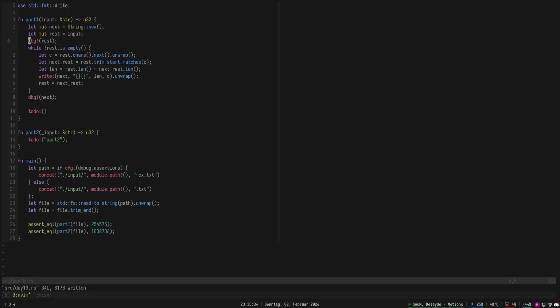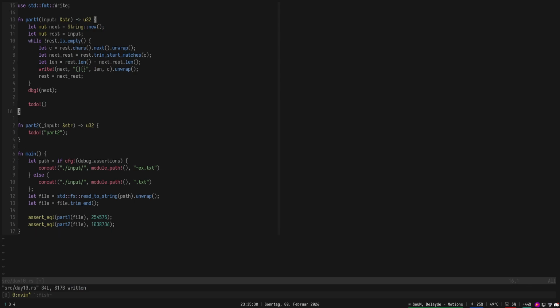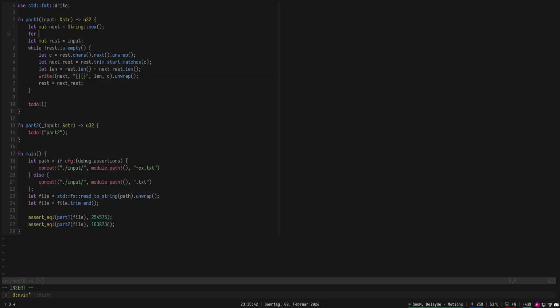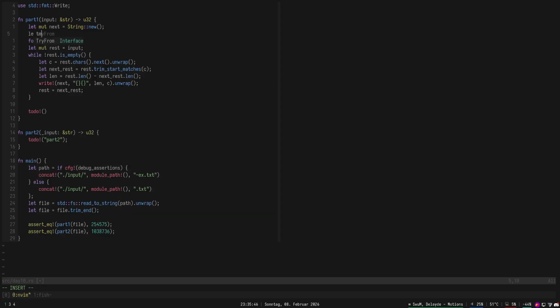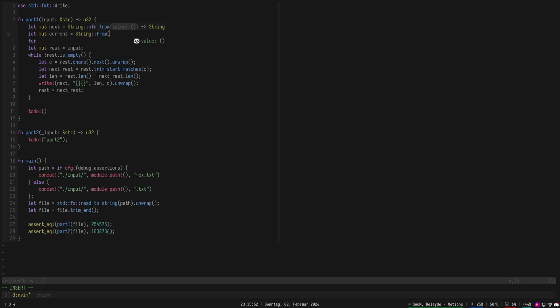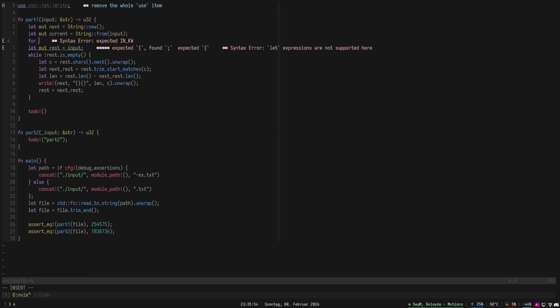That's correct. Now let's do a for loop. So for let mut current is, I think we can just do string from input. Some number in, I don't know, 4.